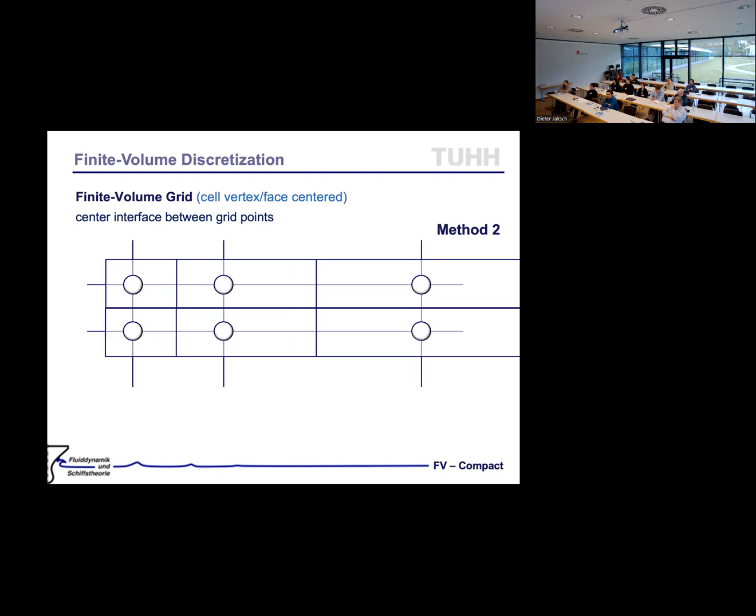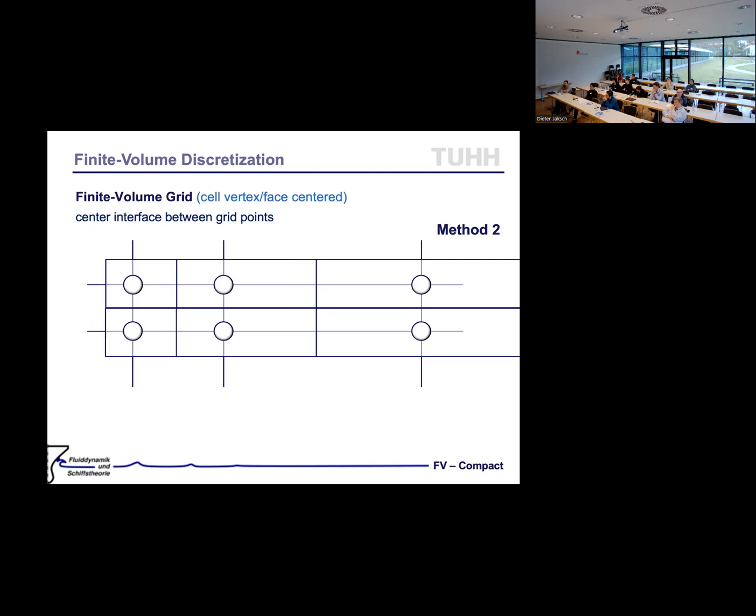to have a parabola, then if you have two points and a control volume, the tangent at the center is exactly the difference quotient between the components. Okay, so this is exact. If you are not in the center, this is of course not exact. Okay, so this is the midpoint rule of differentiation. The midpoint rule of differentiation occurs actually for the diffusion term at the faces, which means this term is second order accurate in this location, but not here or there.